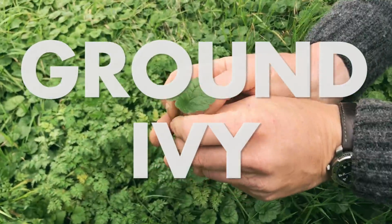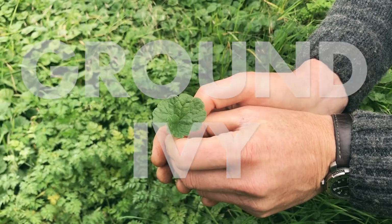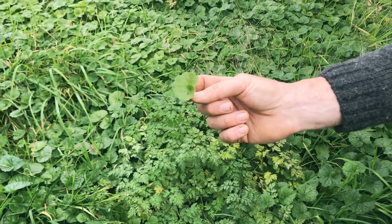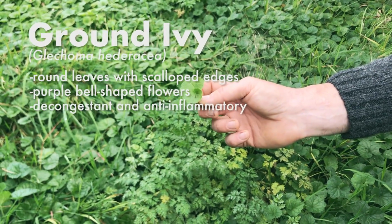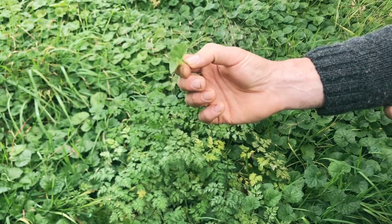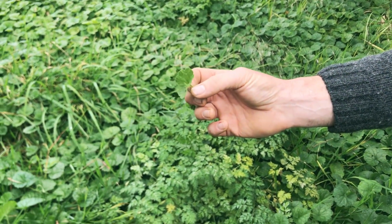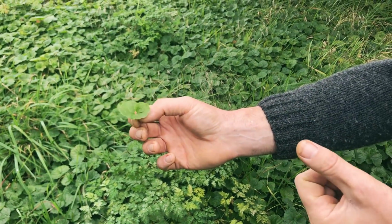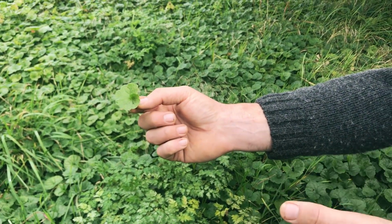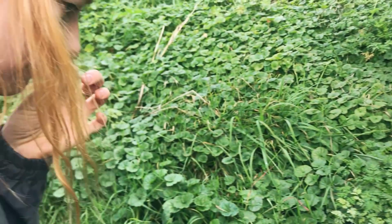Ground ivy, sometimes known as alehoof. You put the leaves into some hot water as an infusion to make a tea, and this has decongestant properties. I was just thinking that, so let's clear my nose. Oh, it absolutely will. And if you mix a few of these with a few nettle leaves, the nettles are giving you the antihistamine and this is giving you the decongestant. Oh my goodness. It's good for a cold. You're right as rain, so yeah, you're off and running with it.